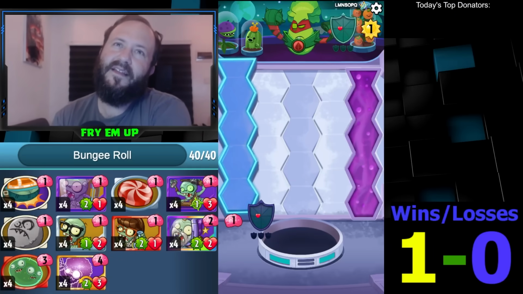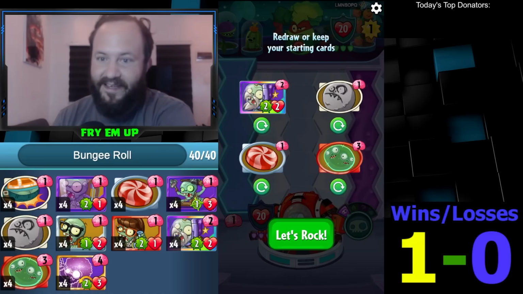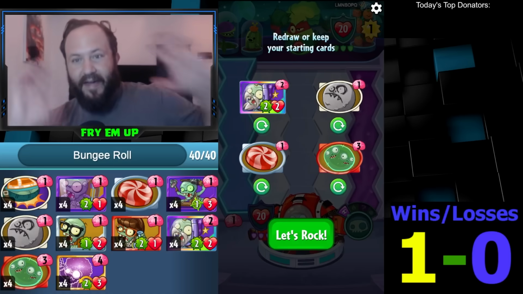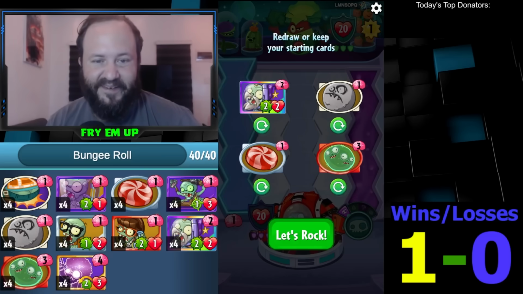Yeah, I think having all the small removal does well against, you know, amphibious decks. Again, just all these Rolling Stones and Bungees. There's a lot of really cool stuff. This is like a meta deck, you know? So it's the other reason I'm doing this offline. I just don't want to get hit by snipers.